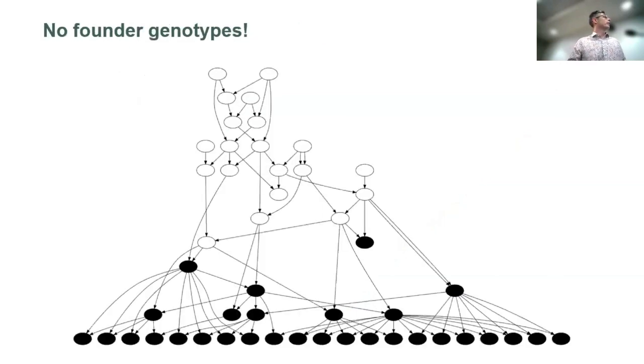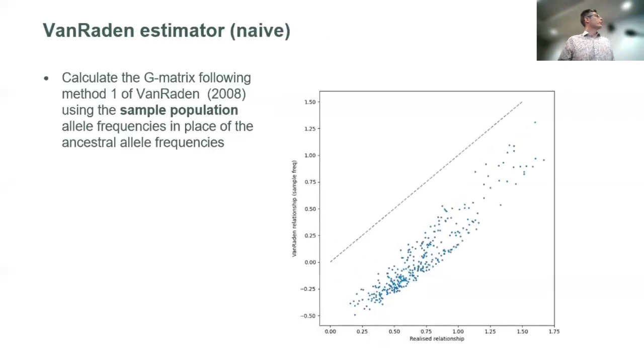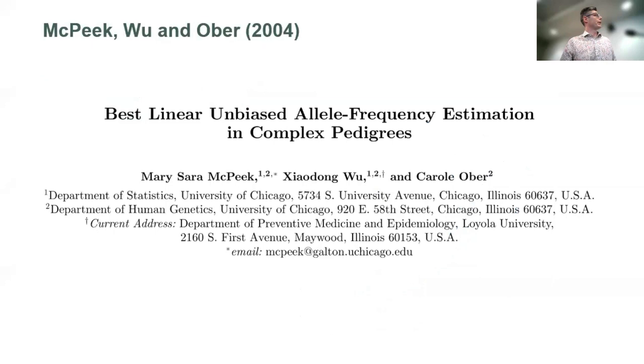Now that's all well and good, but often we're in the situation where we don't actually have sequencing data or marker data for our founding individuals. So same pedigree as before, but now you can imagine we only have marker data for those individuals colored in black, and we have the pedigree record, but we don't actually have the marker data for those founding individuals. What can we do here? Well, if we apply the naive estimator again, then we get this result here, which is not terrible. Interestingly, those big outliers we saw on the first plot appear to be from the founding individuals rather than from the advanced samples. But there is something we can do to improve on this.